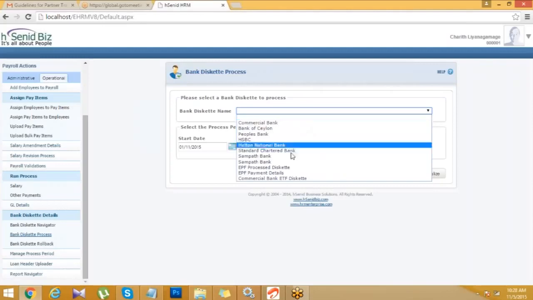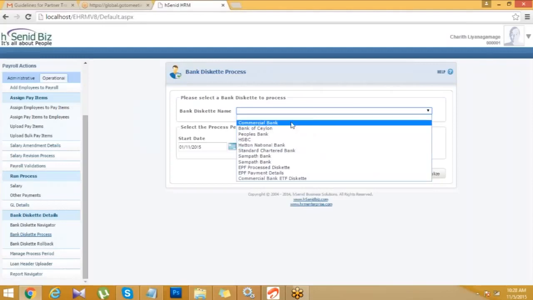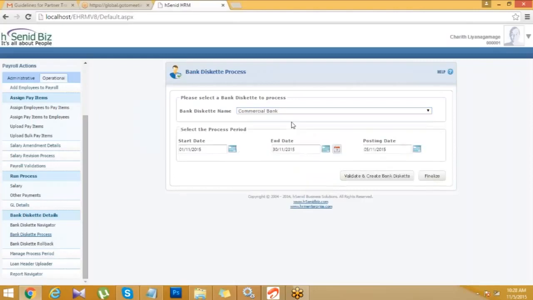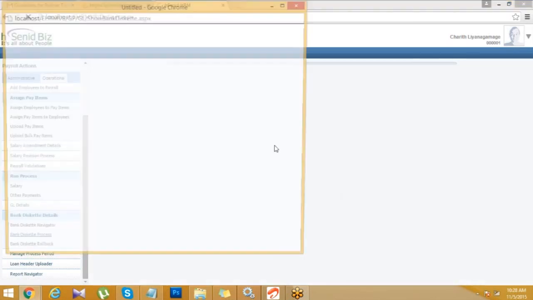This is configured for Sri Lanka. You can click whatever the applicable bank diskette for your payroll, and you can put start date and end date. That is basically a pay period, and posting date, it's more like a value date of the text file, and you can click on validate and create bank diskette.